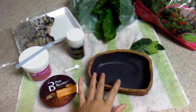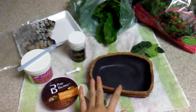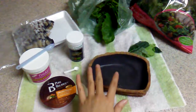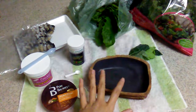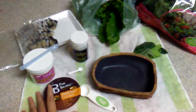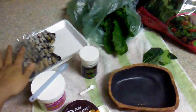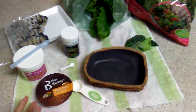My skink doesn't like any other worms but hornworms, but if your skink will take it — if you can find earthworms that are not from a bait shop but actually sold from a reptile store, or other types of worms your skink will eat, that would help too. You can also find canned snails, canned caterpillars, and canned insects sold online such as Chewy.com. But I find it's easier to just buy a batch of frozen snails — it's a lot cheaper than getting those canned ones. So whichever works for you.